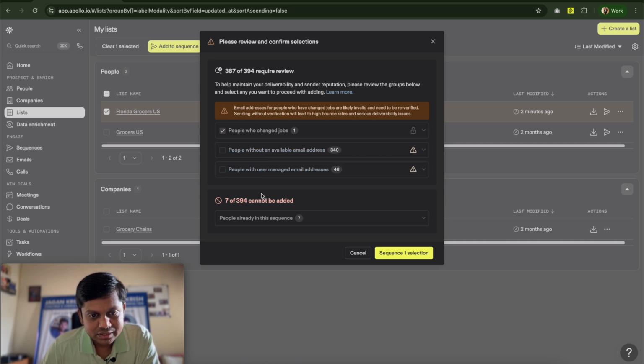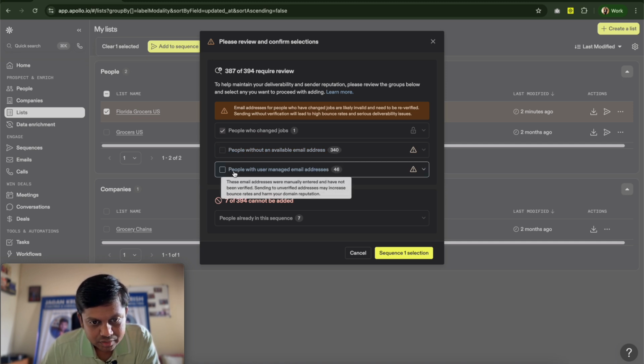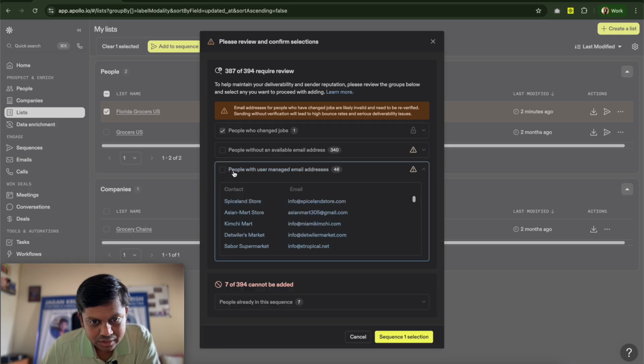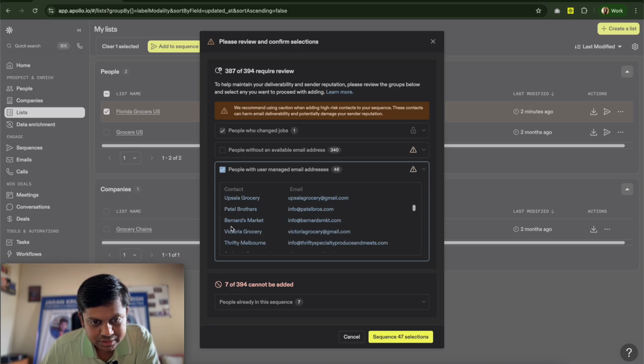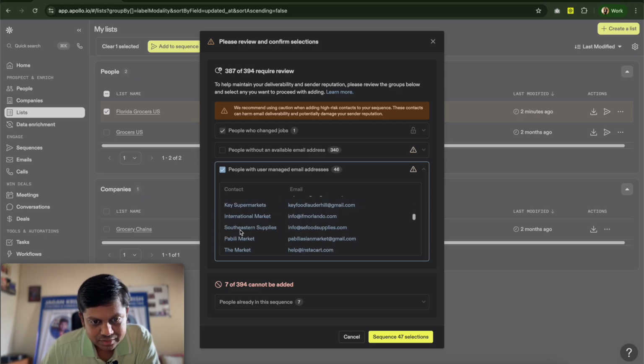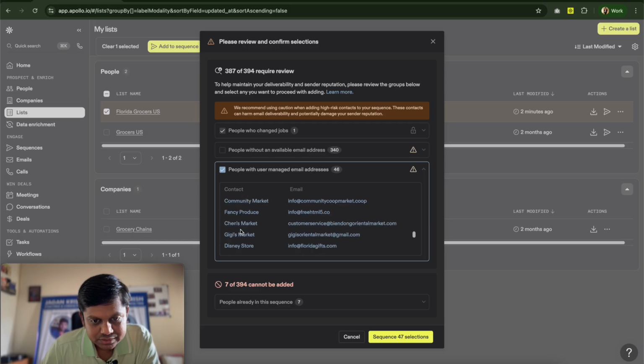So it requires a review. People with managed email addresses. Yeah, these are the email addresses we got. So Ocean Market, Upsala Grocery, Patel Brothers, Victoria Grocery. So these are the supermarkets, and so we have a list of 46 people.